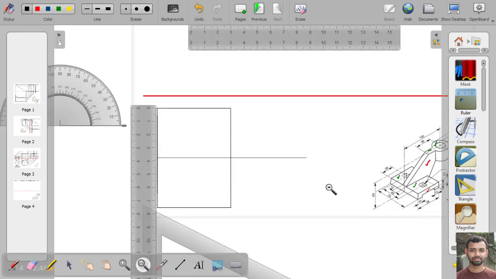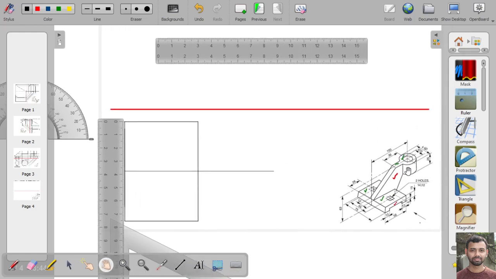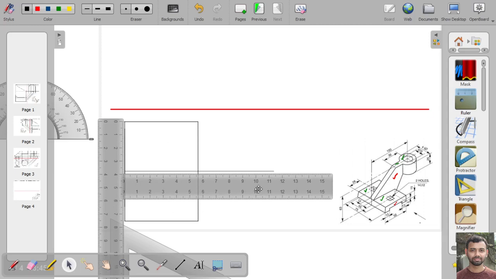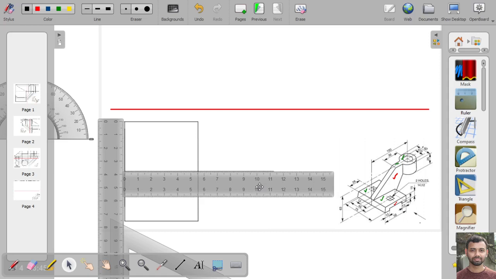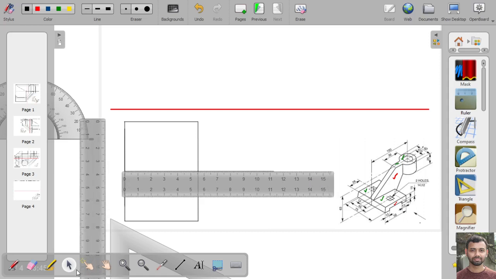Okay, so now the next part. Now we have to find out the distance of the center of the two circles. The centers of the two circles are at a distance of 100 mm. Both the centers are the same for the circles, so both the centers are at a distance of 100 mm from this edge. So we will measure and mark the 100 mm dimension from this edge.